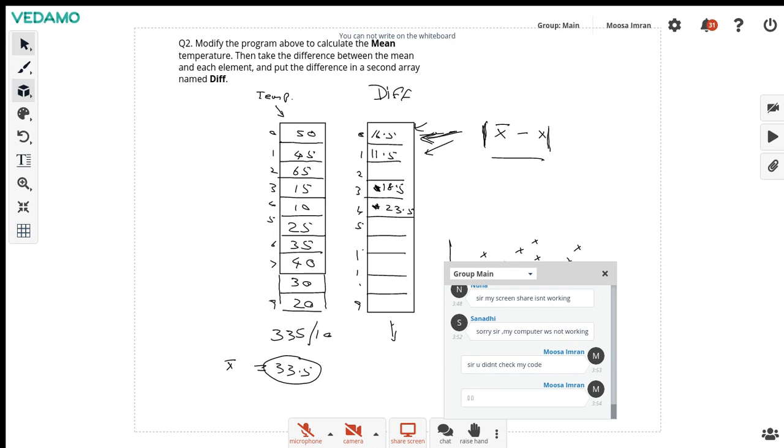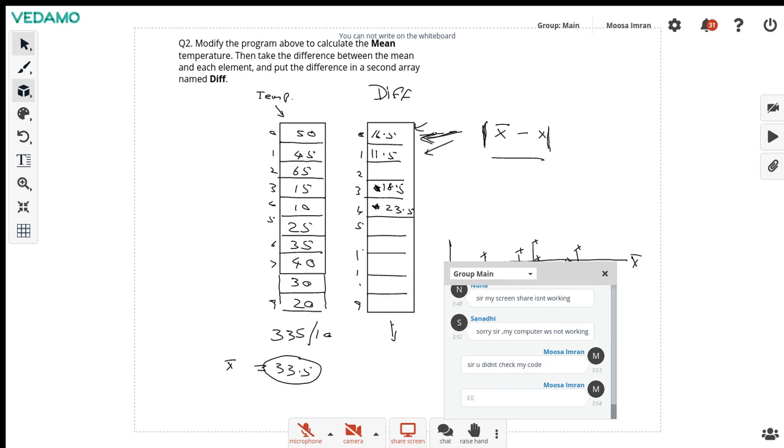Maybe these are heights of people, the heights of individual people in a classroom, or in a football team. Now you want the average height of a person. That's the mean, the line that goes across.